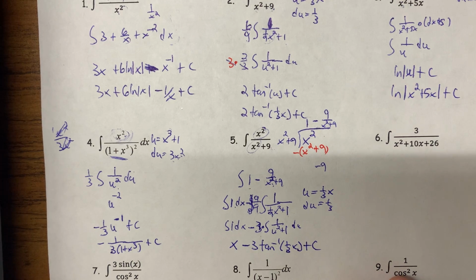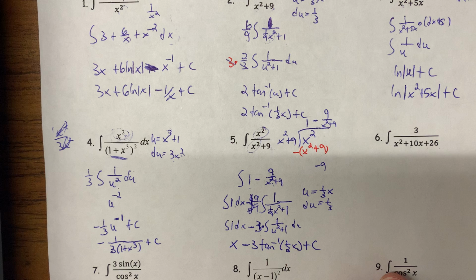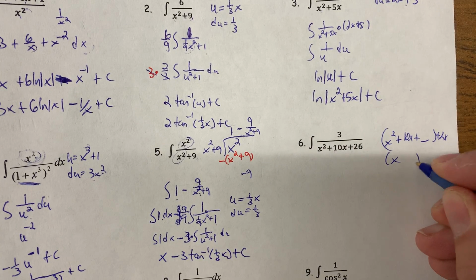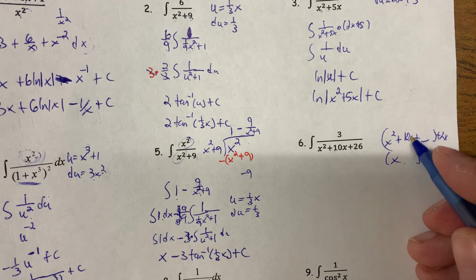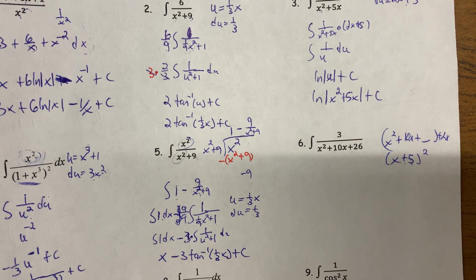How about this one? Okay, hopefully we notice there's a quadratic on the bottom with a constant on the top, so this is going to be arctangent. So we need to make this into a square binomial. So this is going to be x squared plus 10x plus something. So we need to actually do this. So what square binomial will this be? Well, this is x plus, we divide this one by 2. That's the fast way to do it. So we just divide it by 2 because these will multiply together and double to make 10x.